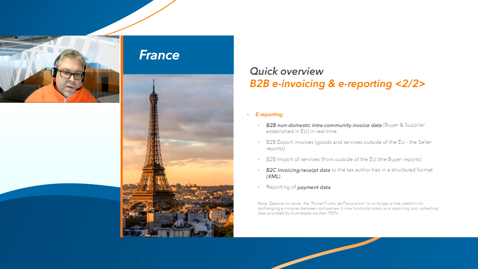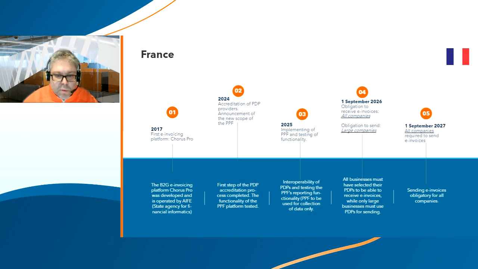Let's have a look at the e-reporting obligations. In addition to e-invoicing, businesses must comply with e-reporting requirements, and details can be found on this slide for your reference. B2B non-domestic intra-community invoices, B2B export invoices, B2B import of services, B2C invoices, receipt data, and as well payment data. To comply with new French e-invoicing and reporting mandates, businesses must be ready to adopt certified PDBs, handle structured invoice formats, and report transaction data in real time.